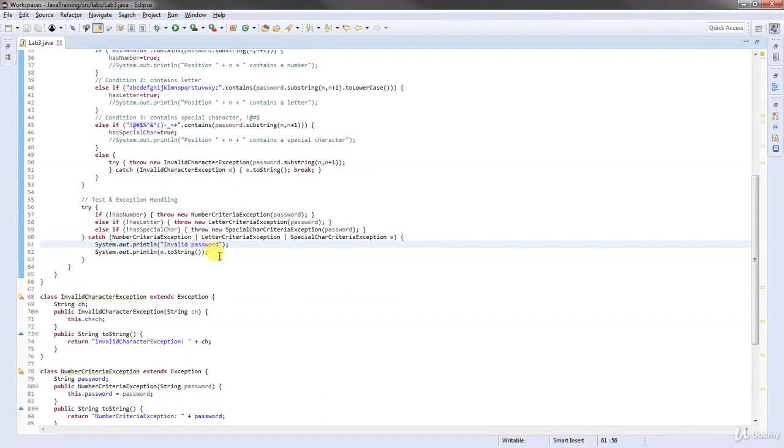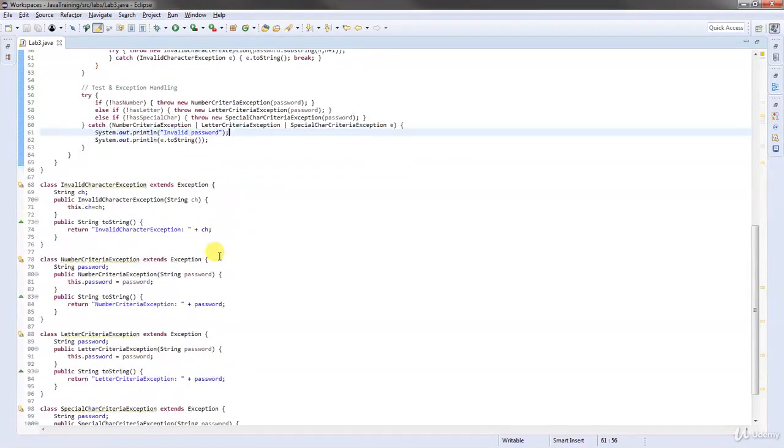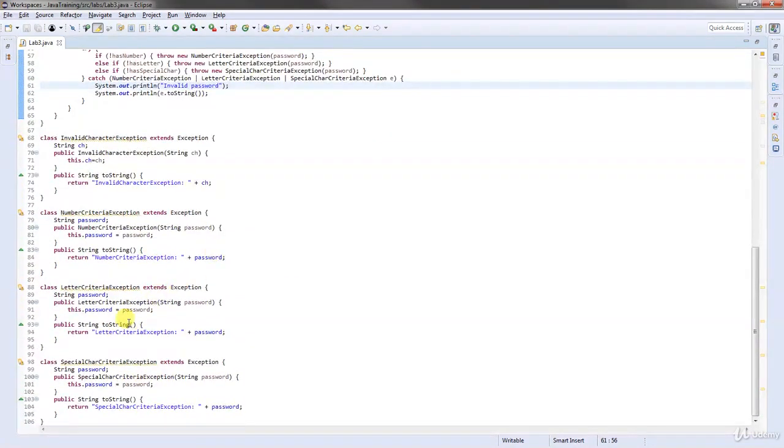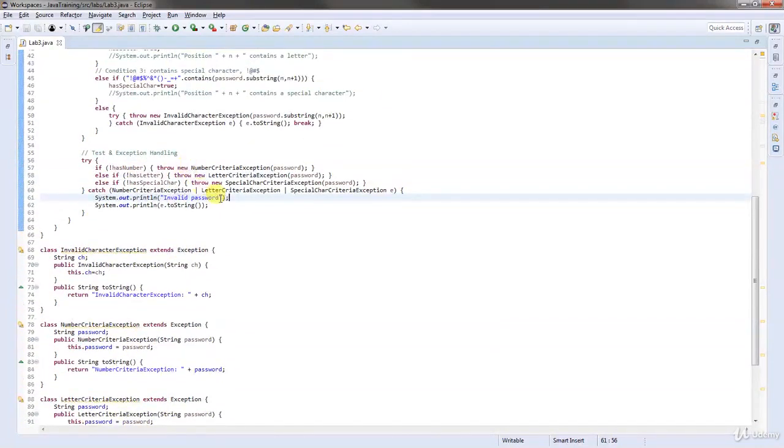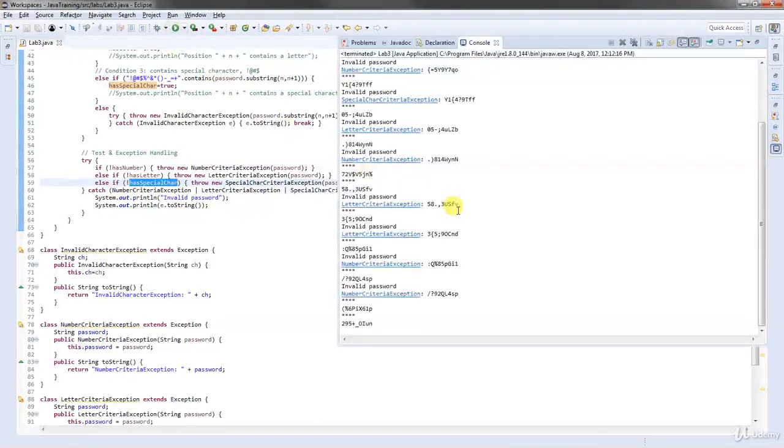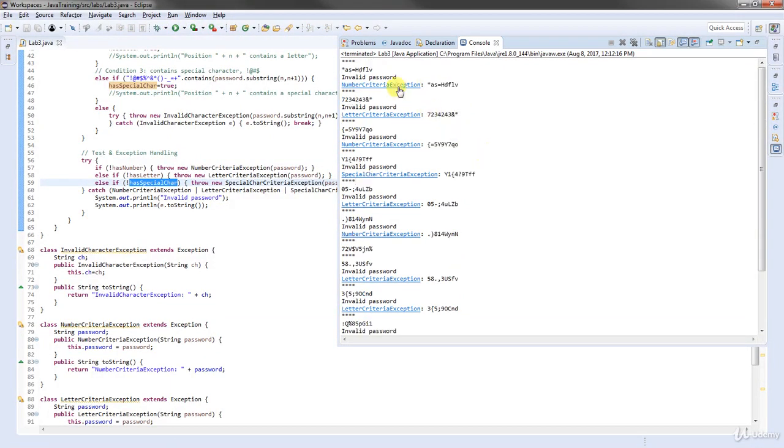Right here for the, let's see, invalid password here. So if we have a number, letter, or special character, that's when we're entering the invalid password. And there are times where, let's see, let's try and debug this here.